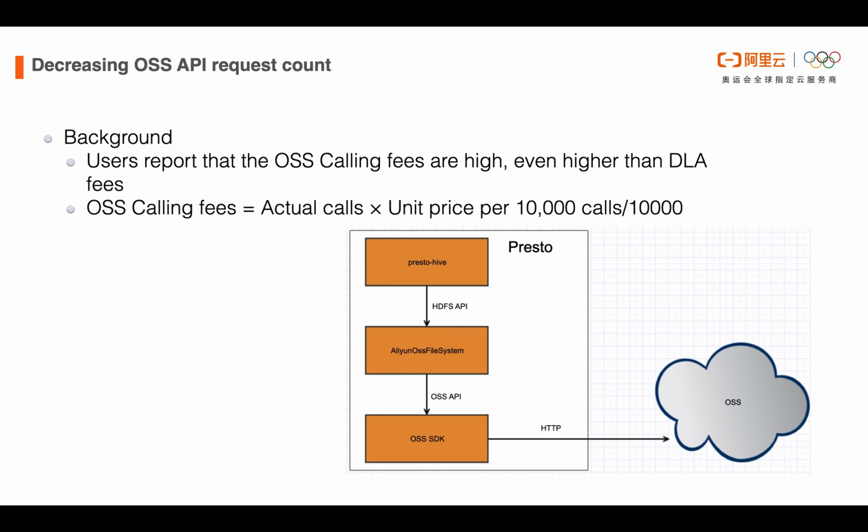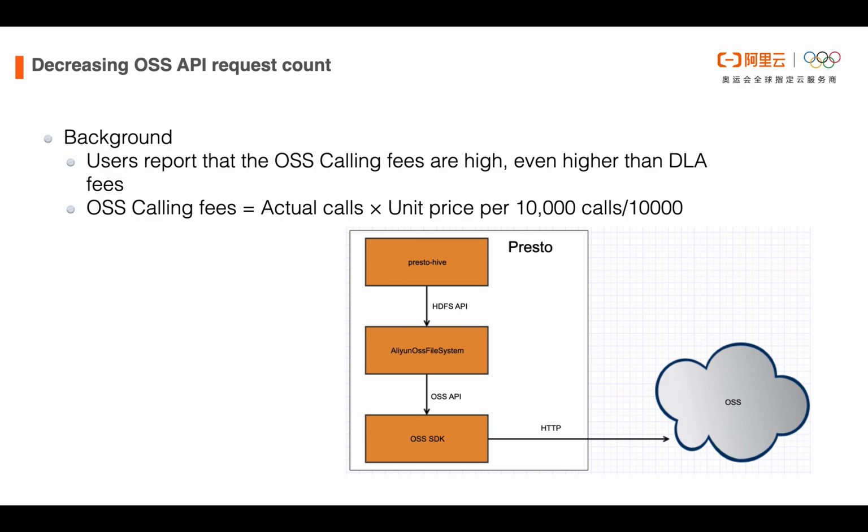Let's first see how Presto accesses OSS. Presto accesses all the underlying file systems in the Hive data source with the Hadoop file system API. For the OSS data source, we use the Alluxio OSS file system. It is an open source implementation of the Hadoop file system for OSS. And in the Alluxio OSS file system, the Hadoop API is translated into the OSS API.